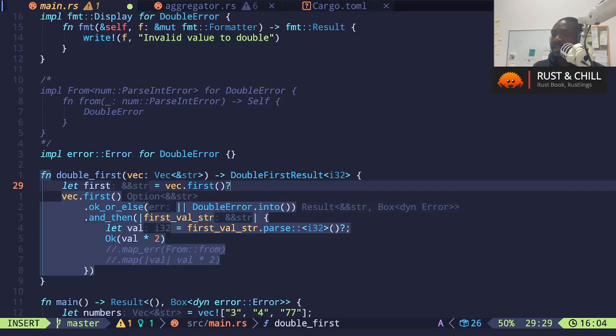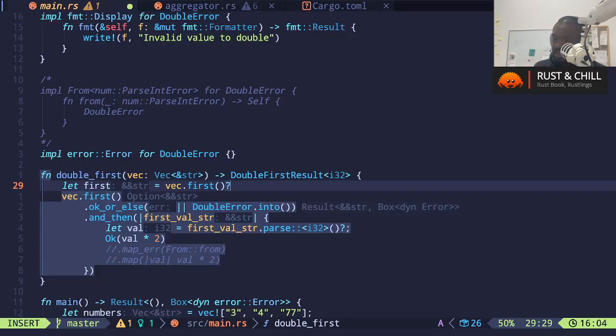It's an Option, and we can get the value that is in the Some variant, or if it's None, it would go to a DoubleError. Assuming it knows how to do that automatically.